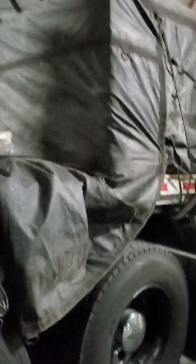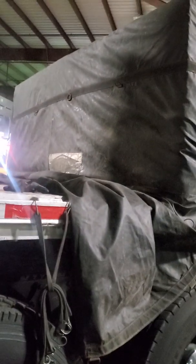Towels, if you've got towels in your truck. I mean, I've used towels before. Anyways, it's better than having holey tarps. You can see my tarps are clean, and I've had these for a minute. So, anyways, you will get rips here and there. But anyways, that's pretty much it, man.